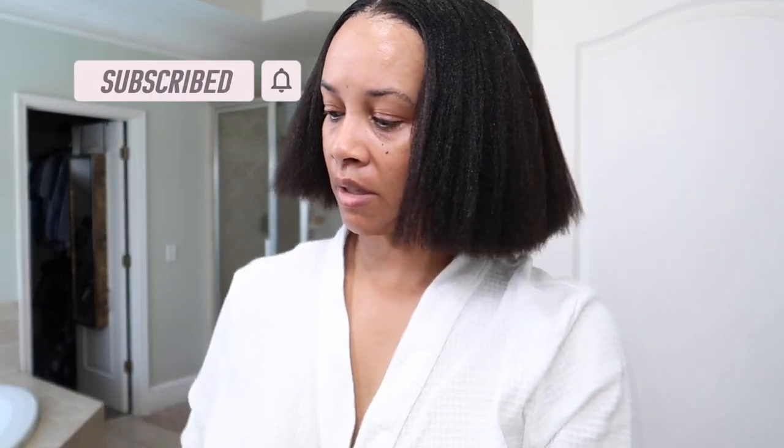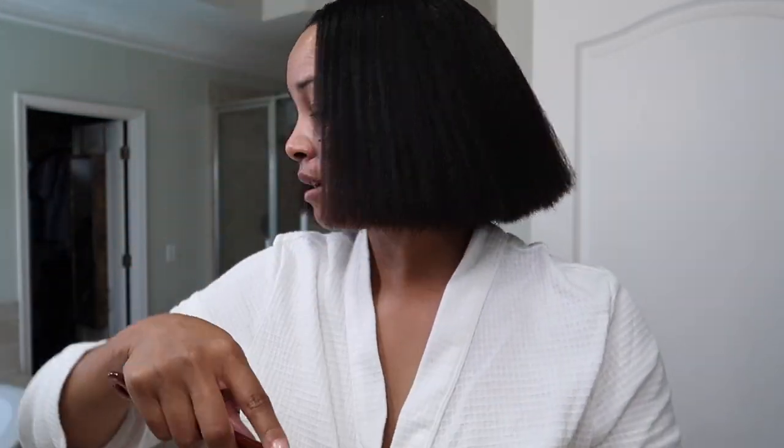But yeah, this is the finished result. Like I said, I'm just gonna put a little bit of hair oil in it to further moisturize it. The deep conditioner definitely helped it a lot, because I can tell it feels very strong. It doesn't feel as brittle as it did before I put in the deep conditioner. So it's very bouncy, as you can see, and very strong. So yeah, that is my relaxer routine.